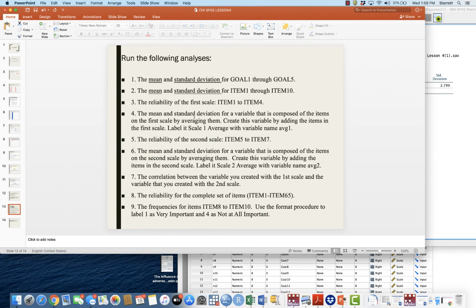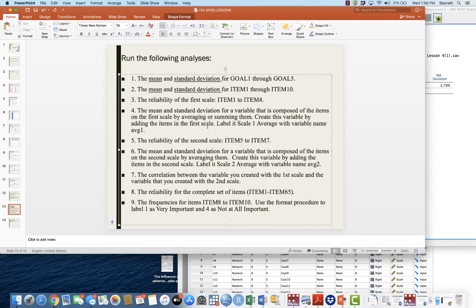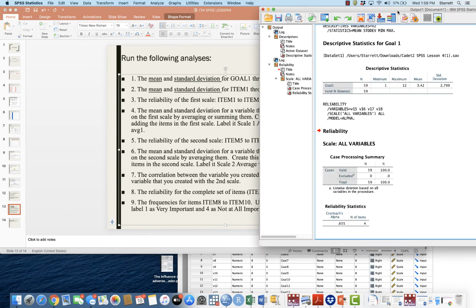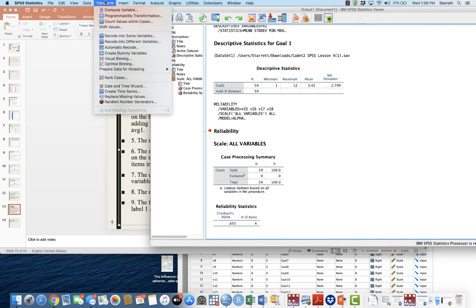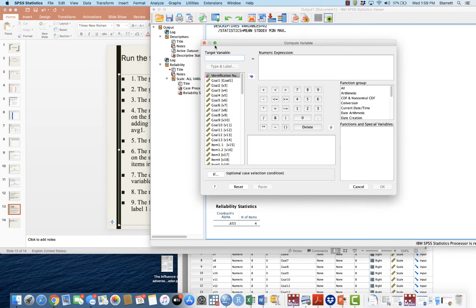And then you're going to calculate the mean and standard deviation for a variable that is composed of the items on the first scale by averaging, and I should add in here, or summing. It's up to you how you want to do. So again, just a reminder, you go into Transform, Compute Variable.